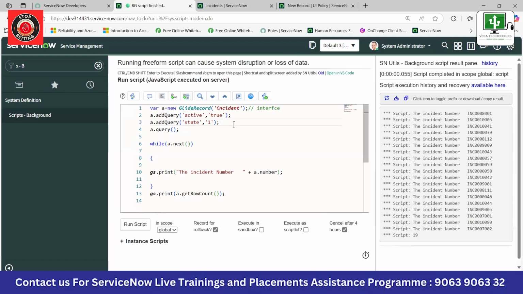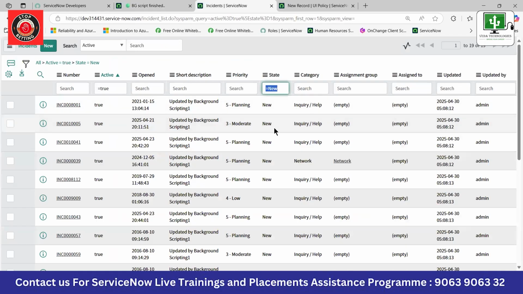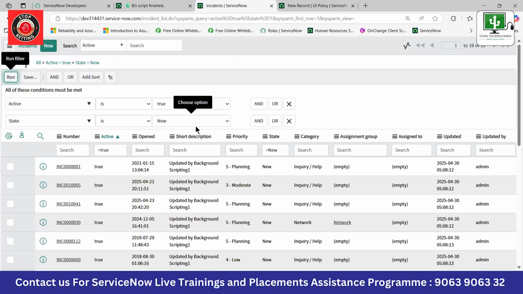Okay. For example, I wanted to add a query on the same field. For example, I have added state is one. Also, I wanted to fetch state is... wait.